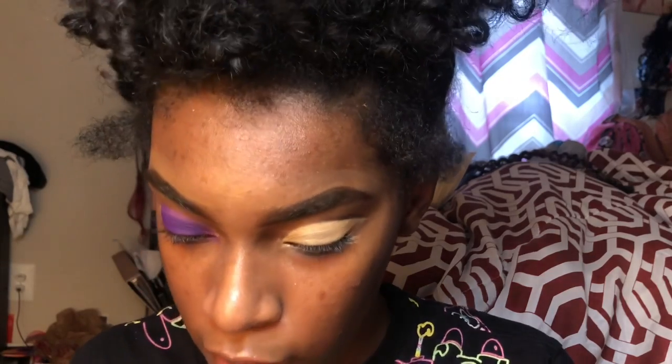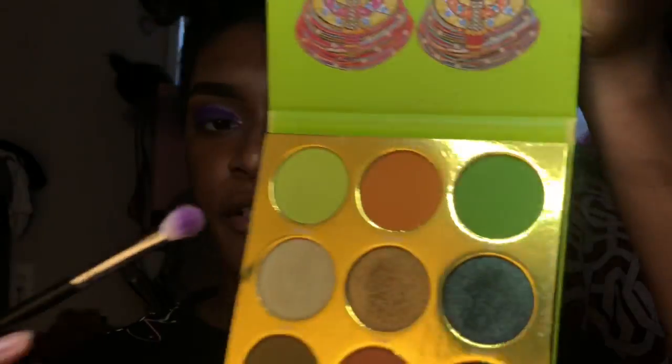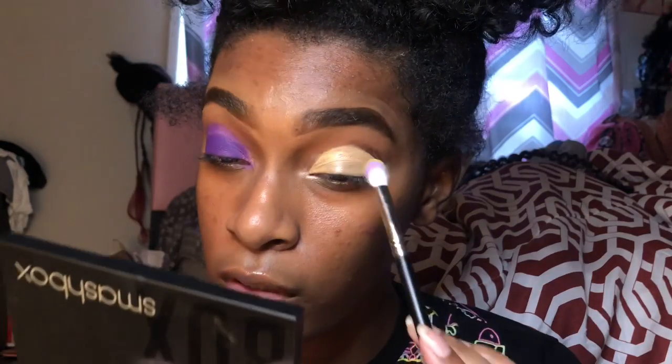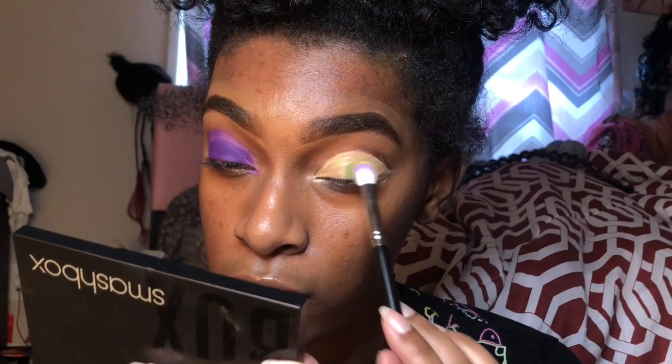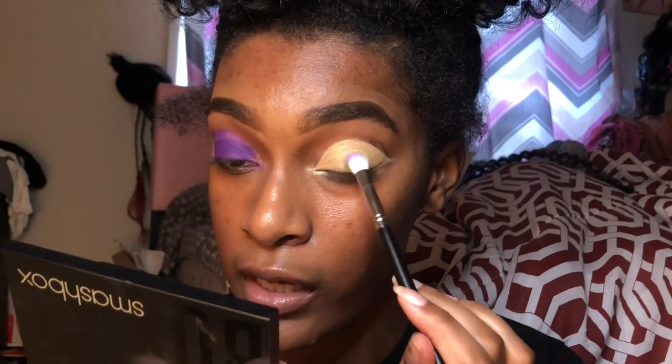All that, but I'm gonna come back to it once I get this other eye done. I want to do this green though and mix it with this green a little bit, so we're gonna do that. Oh, they ain't turned out bad.